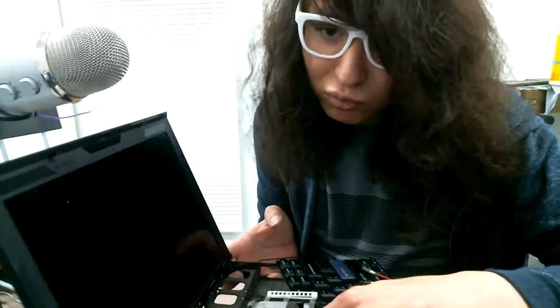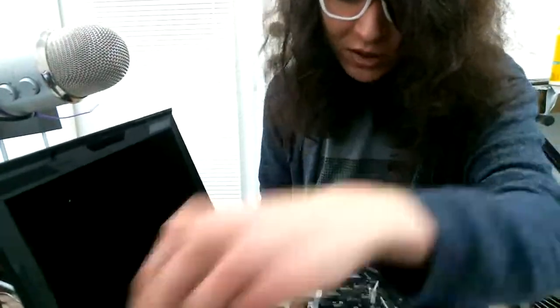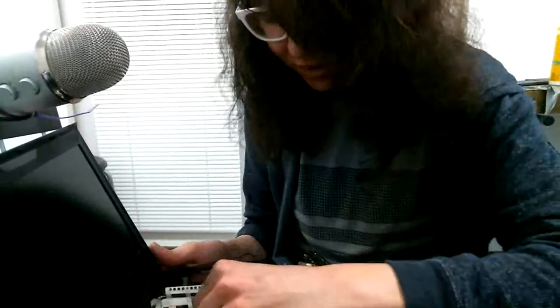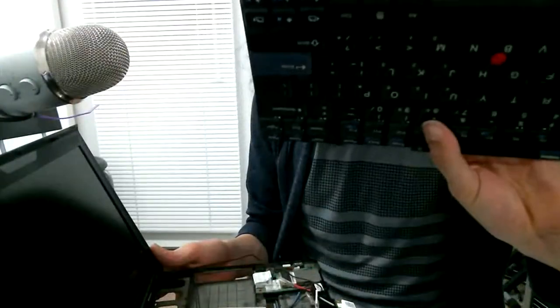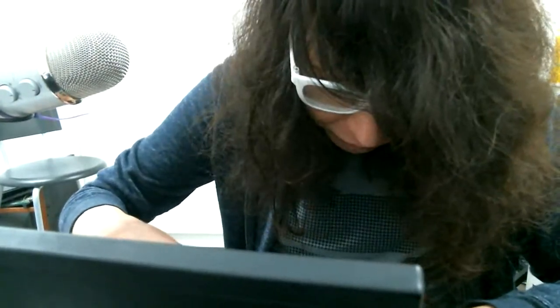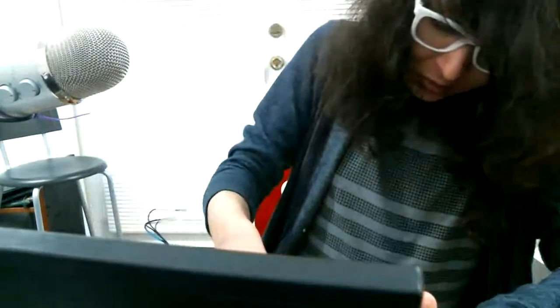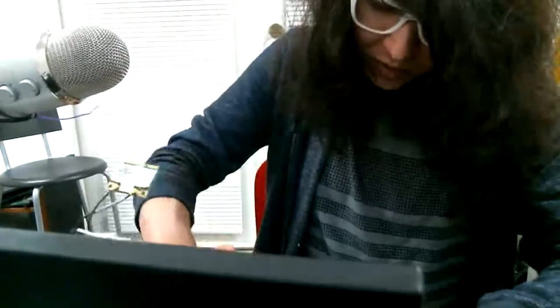Okay, so it posts. Now we can begin rebuilding it. Pretty much the entire thing except the touchpad is going to go on. So I guess let's get started with that.